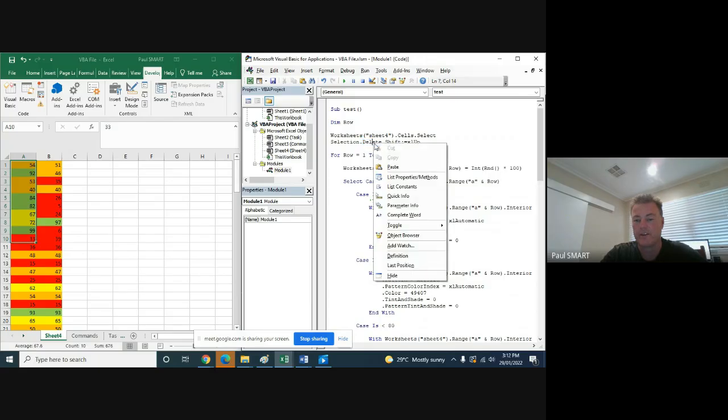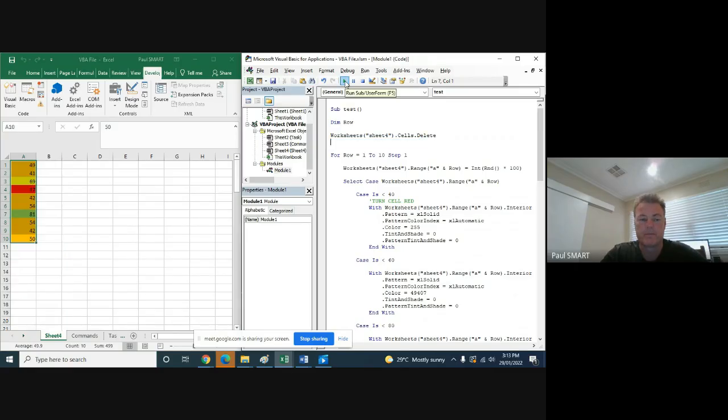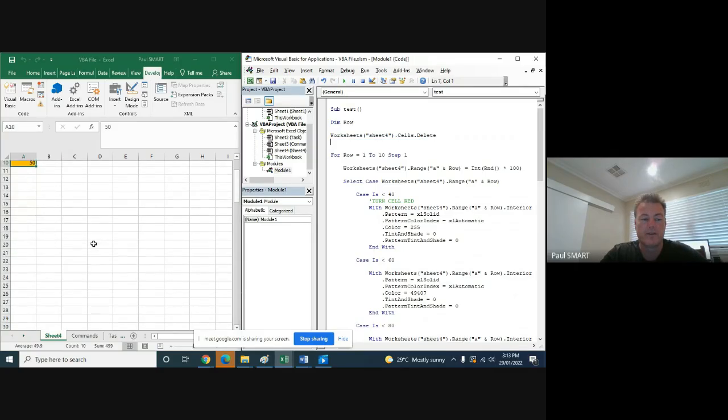So have select cells. Hopefully this works, never know. We'll give it a whirl, see if it works. Okay, so let's try. Yep, clears the cells, fantastic.